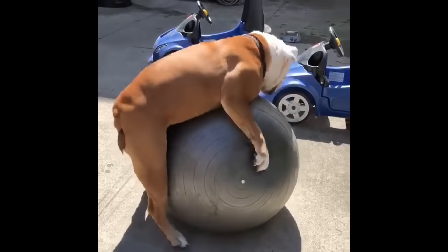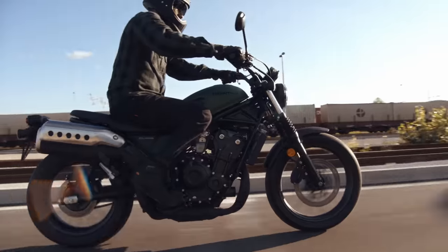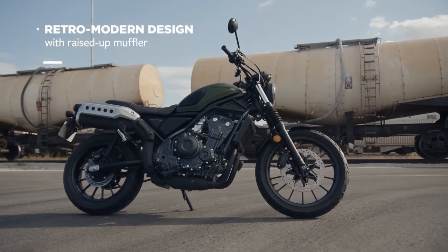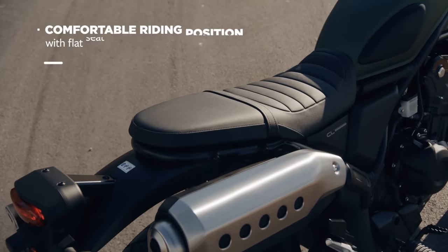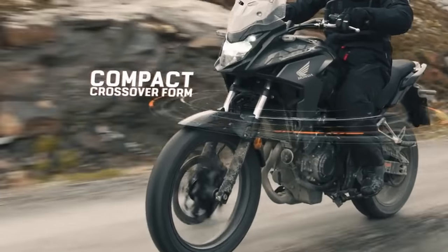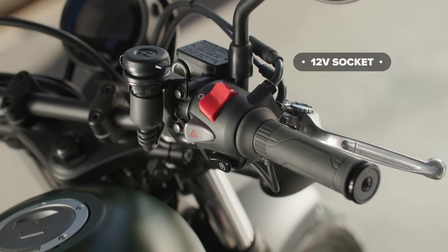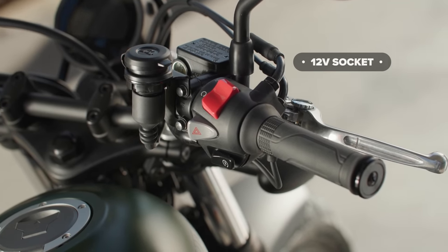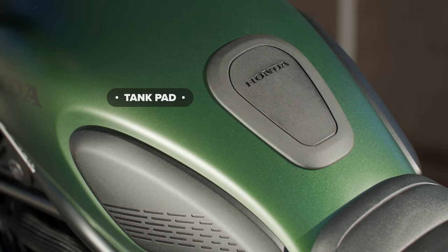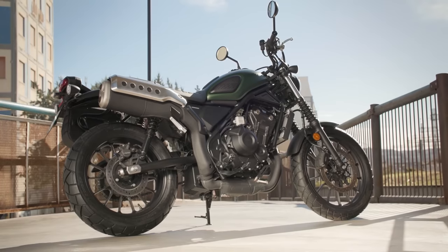The new kid on the block is the Honda CL500, which is heavily based on the Rebel 500 with a strengthened frame and different gearing for dirt expeditions, plus Honda's proven 500cc powerplant. One could even argue this is basically a stripped-down, lighter CB500X. You get that Honda reliability, with the basic engine and chassis package having been around for about a decade, so reliability is definitely not going to be an issue.